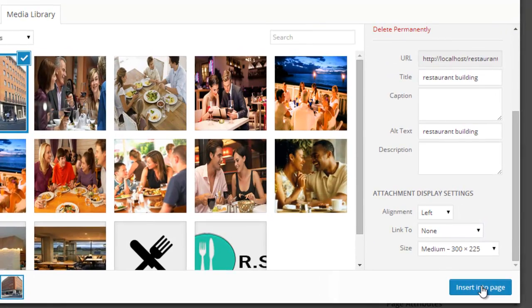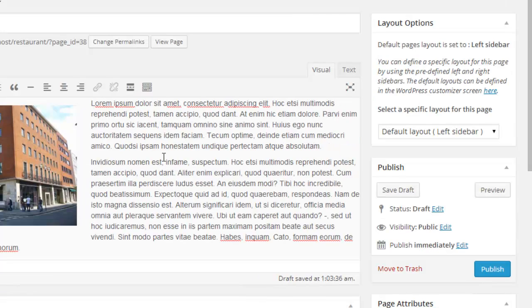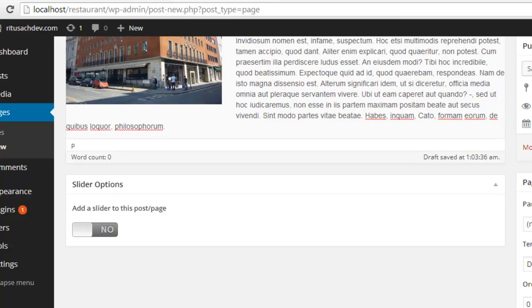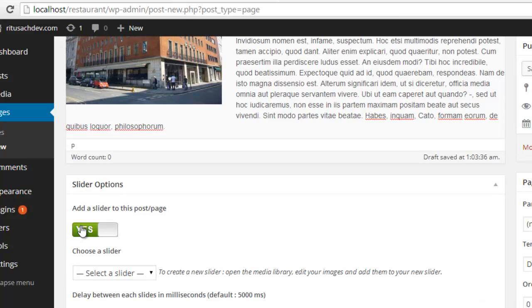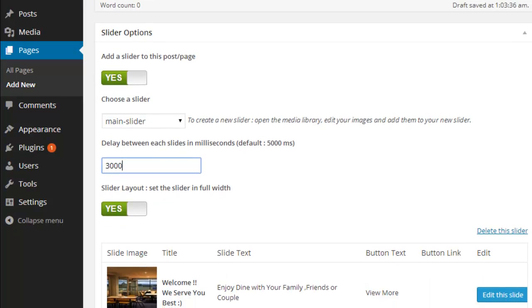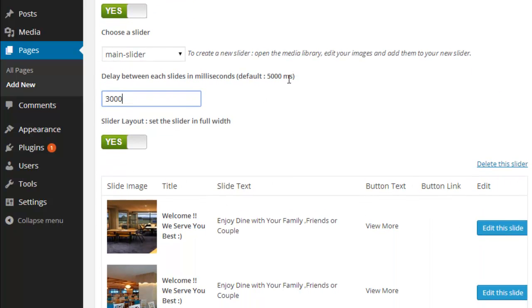Let's insert into page. Now when we scroll down, we will have further settings for this slider. Yes, we want to add a slider to this post or page. The slider I want is the main slider, and the speed, let's make it 3000 ms instead of 5000.